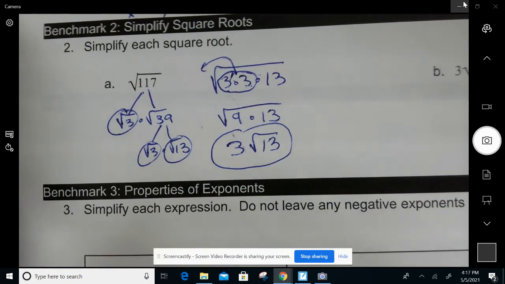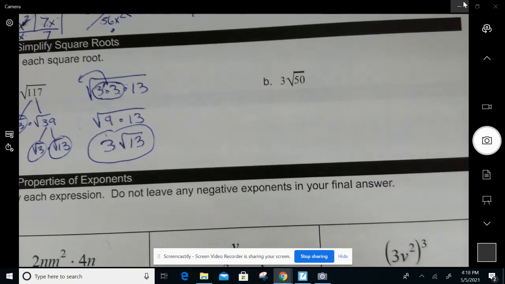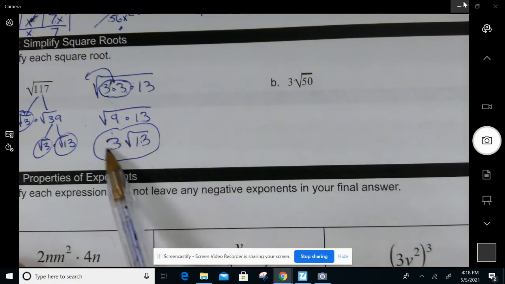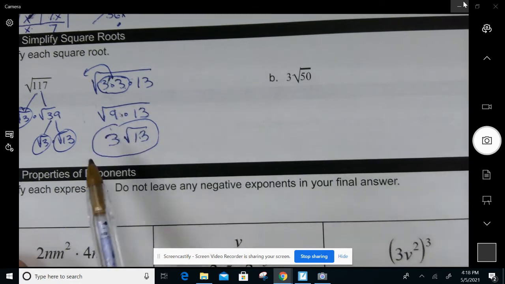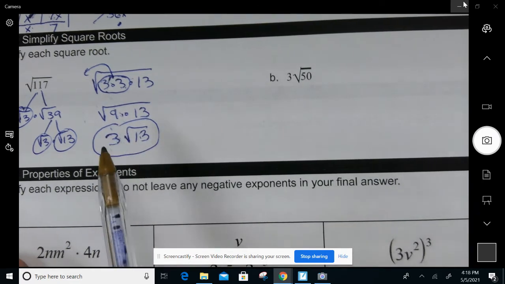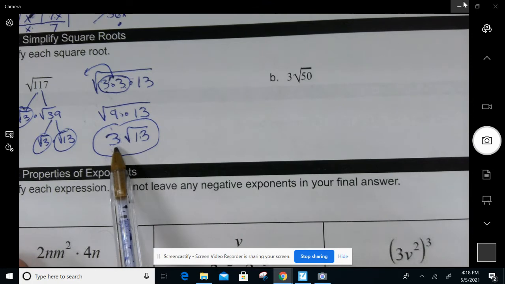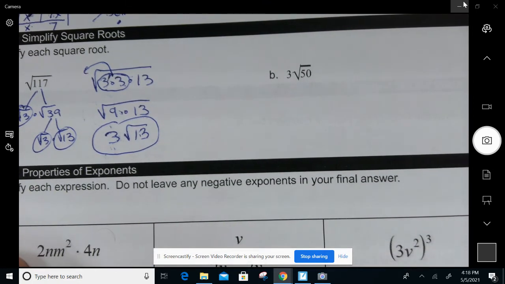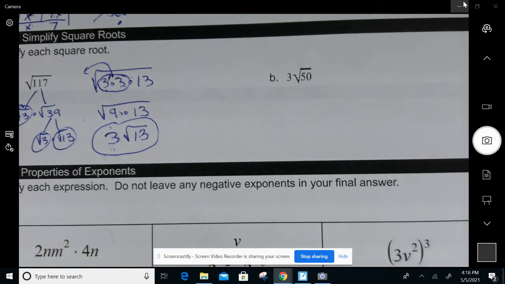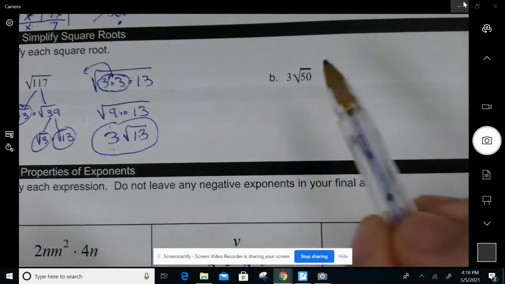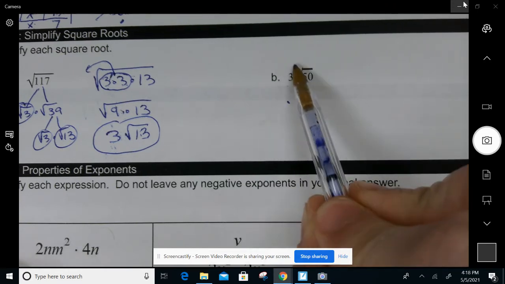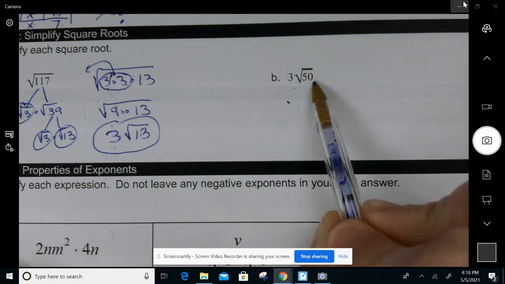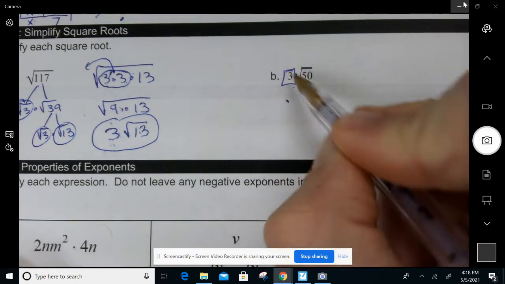All right. So we can even look at it here the same way. Now, the other thing to mention here is once this number's out, the square root of 9 is actually the number 3. Once it's out, it's the number 3. Square root of 13, that's not 13. Square root of 13 is 3 point something. So when you're looking at this, the number 3 is on the outside. It's not going to have an effect on anything on the inside of the square root of 50. So this one, just kind of ignore it for now.